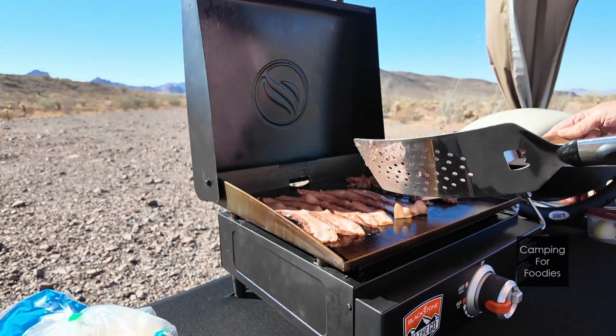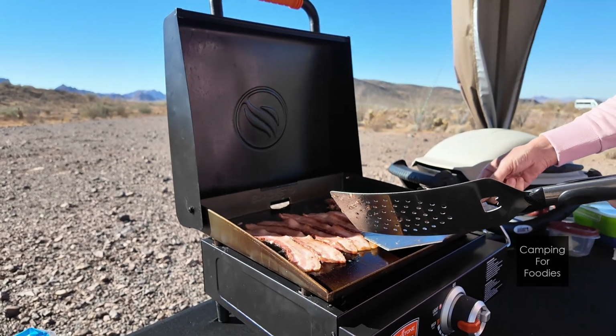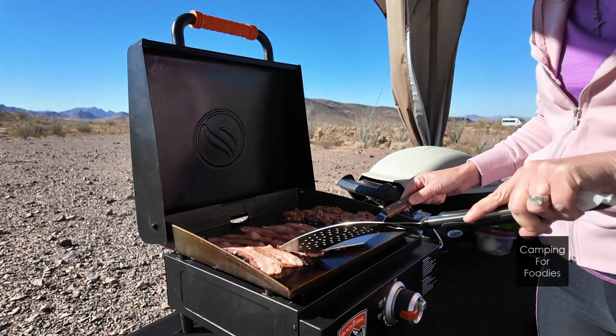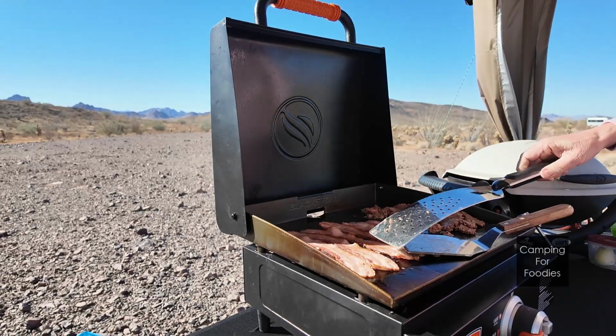So I have a bacon press, but I don't have it out here right now. So I'm just gonna, instead of having this thing curled up, leave that like that and weight that edge down and it'll be fine.